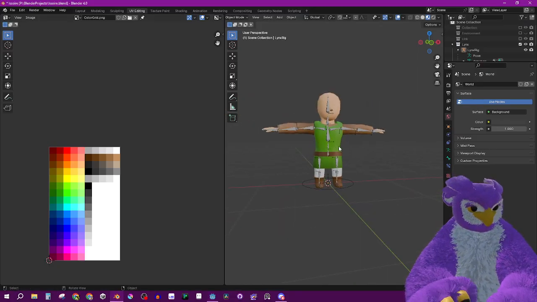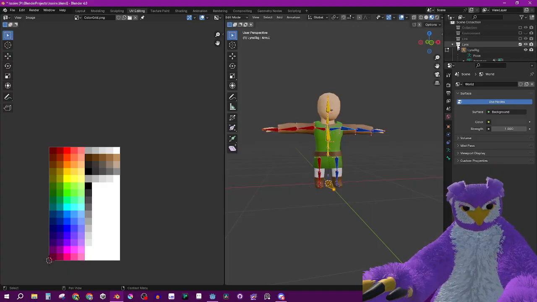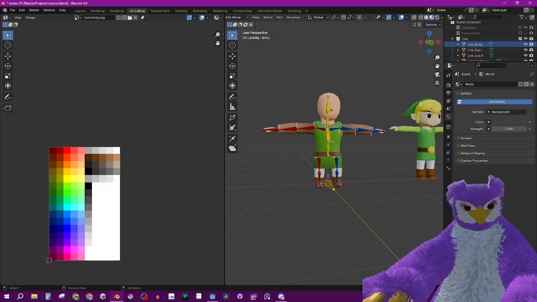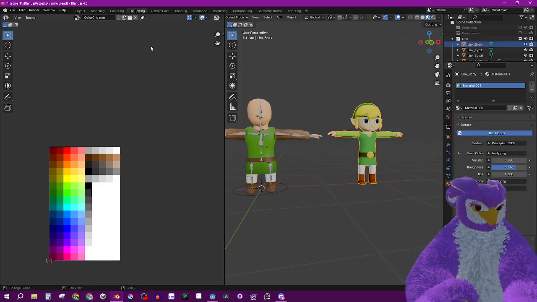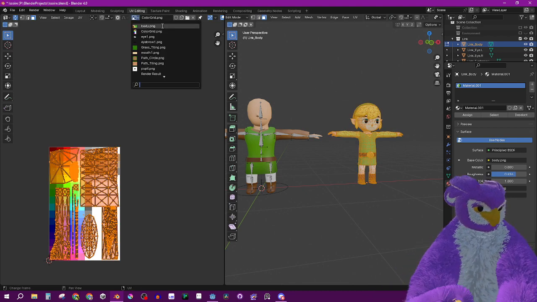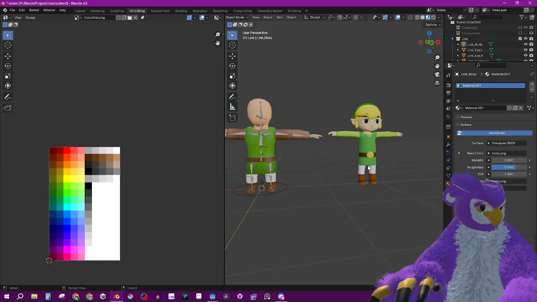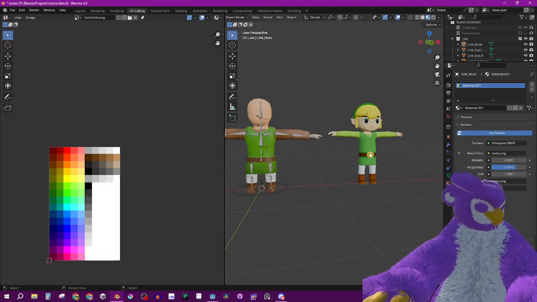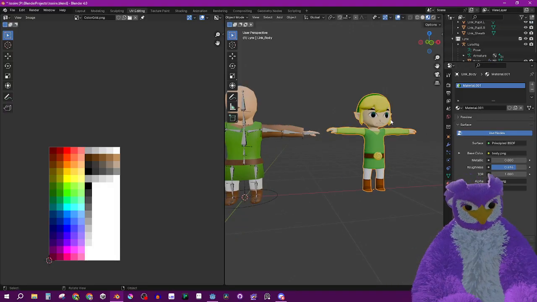So I looked at how the actual Link model from Wind Waker was done. So you can see here's, yeah, I think the lighting is getting doubled somehow.